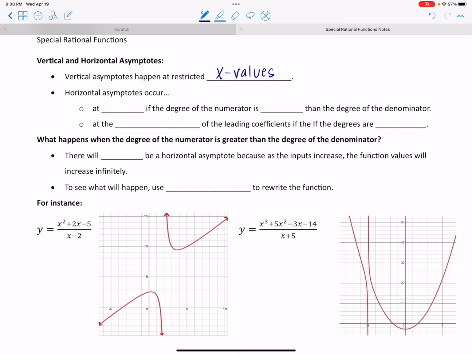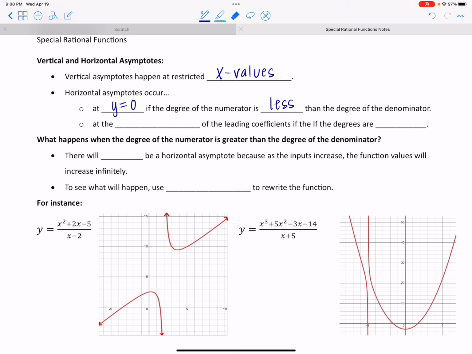Then we said horizontal asymptotes are going to occur in two cases. They are going to occur at the x-axis, which is where y is equal to 0. If our function values are approaching 0, that will happen because the degree of the numerator is less than the degree of the denominator. Like our parent function, if I have something like 1 over x, as x gets really large, the value of my fraction gets really small and approaches 0. So anytime that relationship happens, again, the bottom is going to increase faster than the top, you're going to have a horizontal asymptote at the x-axis, which is where y is equal to 0.